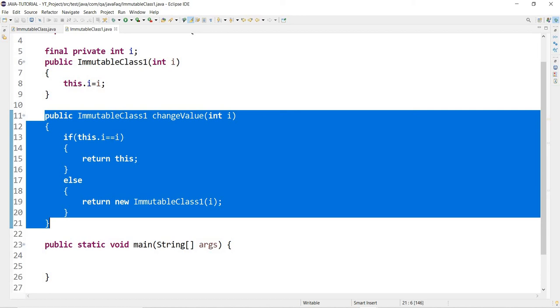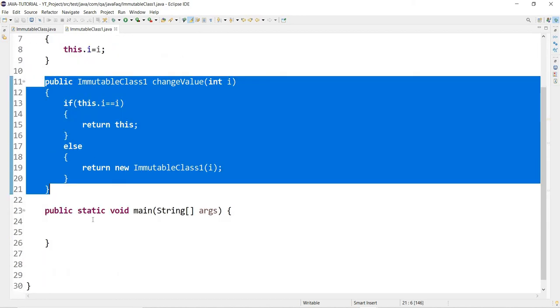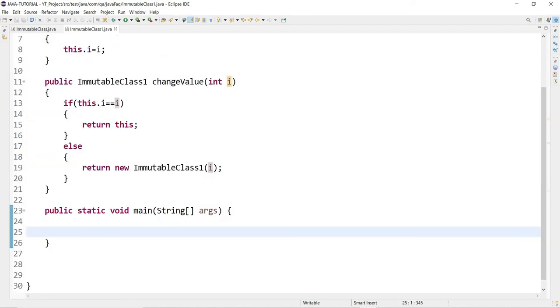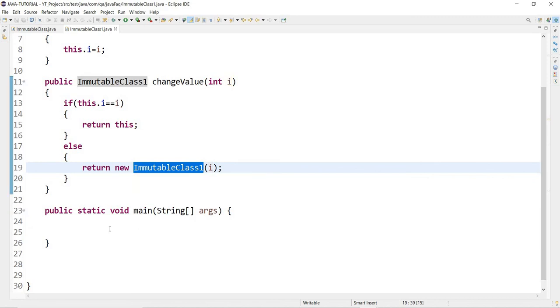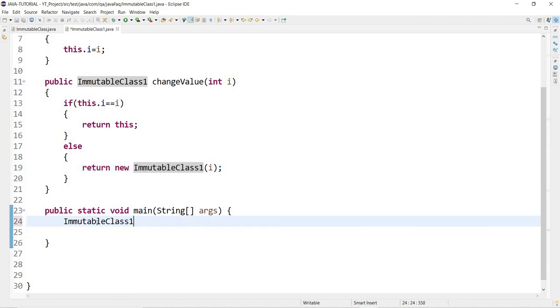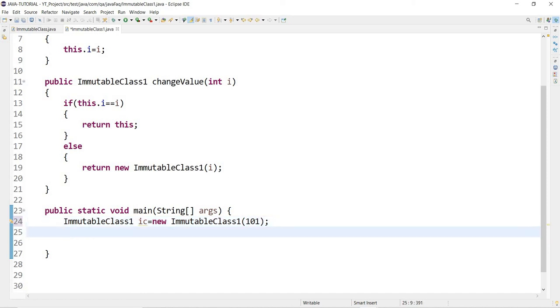Now I'll show you how we create the object in the main method. See, IC equals to new IC, and here we'll pass the parameter like 101. And another immutable object, IC1.